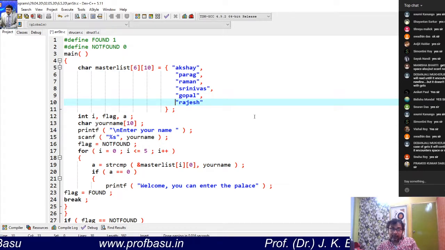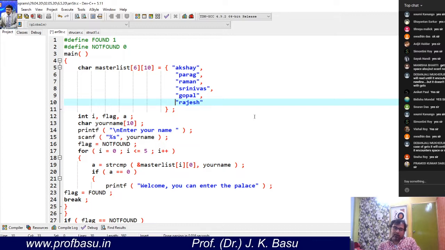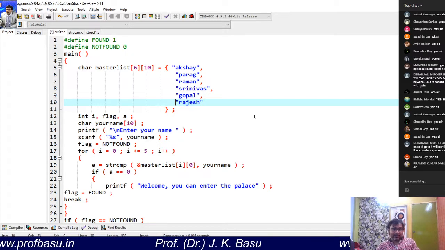But if I use scanf, the moment I press space between two words, between Jayanta and Kumar, at least I have to put a space. The moment I put a space, the string will be terminated there.